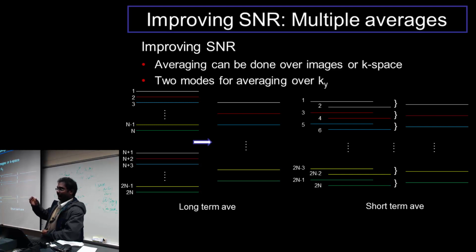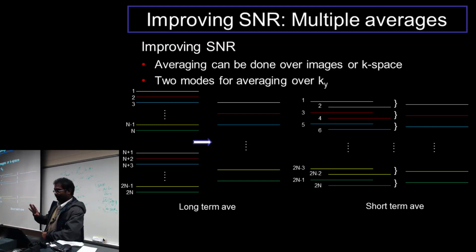So let's say you're imaging a fast-moving heart, for example, or the fetus as well, because you have the option of the baby moving. Typically you want to do long-term averaging, where every time you're acquiring one data set, you don't want the object to move, so you want your acquisition to be fast. If the object is not moving and everything is stationary, then it doesn't really matter which way you do it, and you can save memory by using the short-term averaging option.